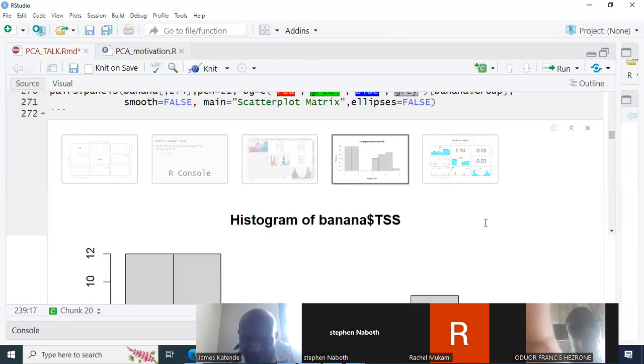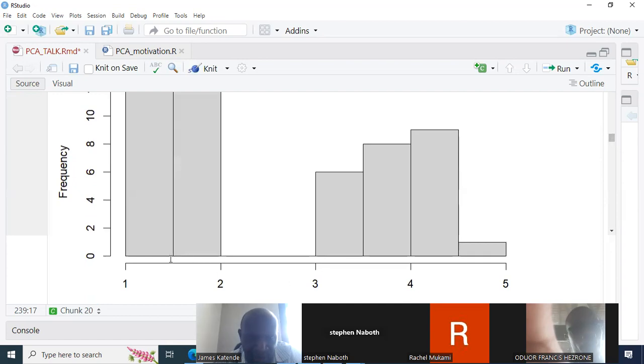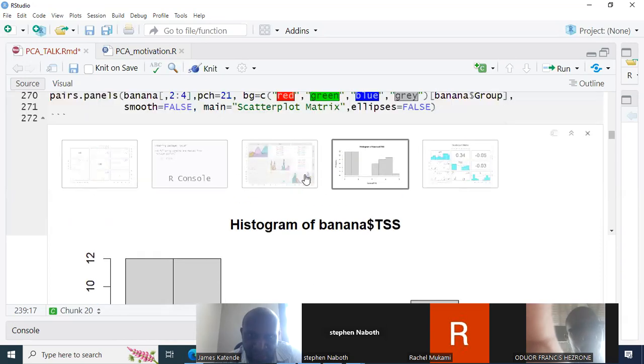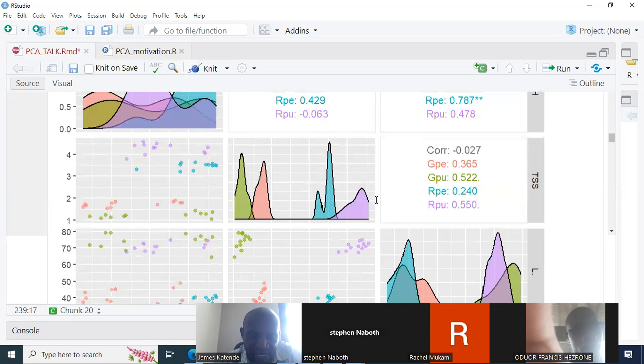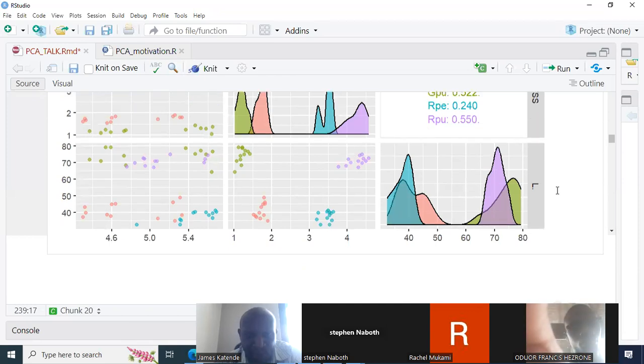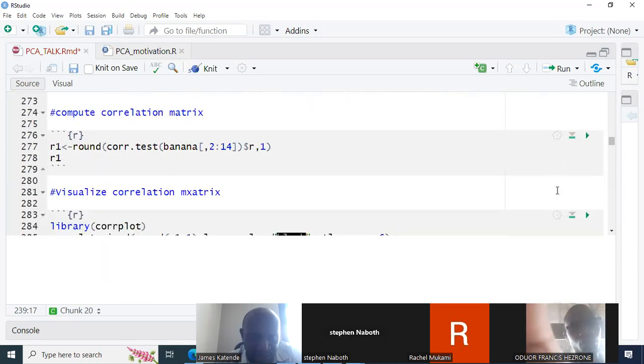You can also explore some of the variables individually. Like this, I think this is total soluble solids. You can see it seems to have a gap between 2 and 3 scores and so on. This is just data exploration at the beginning to see what the variables tell you. Then you have the scatter plots to see if there are any patterns you can pick up. Now, this is only for 3 variables. There are a total of 13. So you can see what happens if you have like 100 variables. It will be very difficult to keep track of these pairwise plots. And principal components analysis will solve that problem for us.